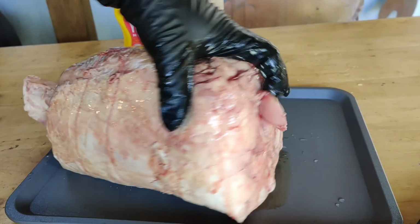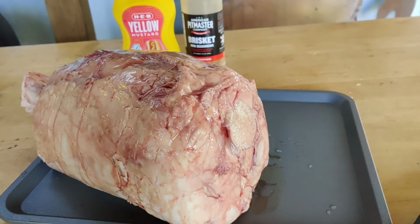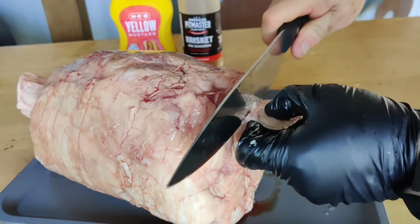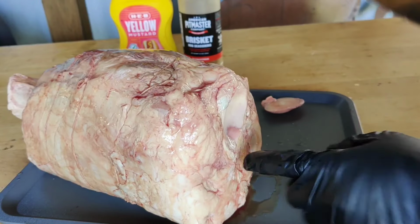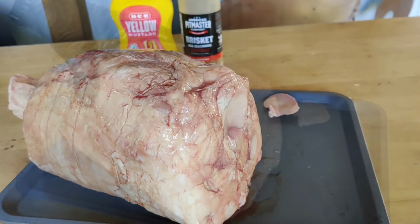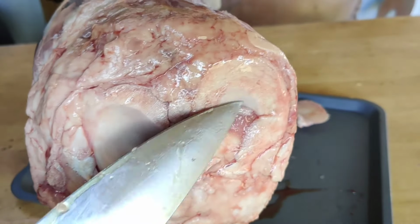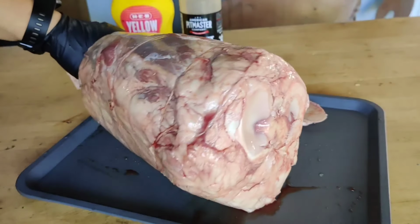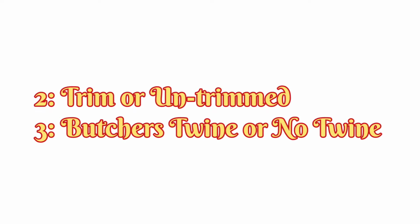So let's see what kind of trimming we need to do before we apply our binder and rub. Taking a look at the wider end, there is a bit of the elbow cap that we will trim off. These 2 bones on the foreshank kind of meld into one on the other end. So I will turn this towards the camera so I can point out the 2 bones with the knife. And so this brings us to the next 2 things you should know. Should you trim or leave the shank untrimmed? And should you use butcher's twine or no twine at all?